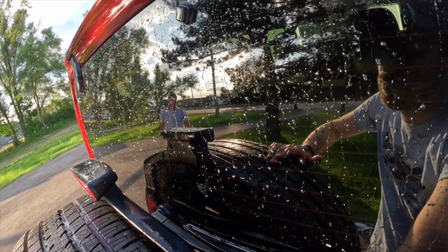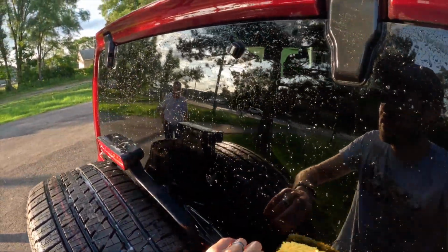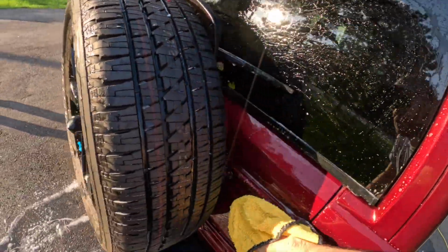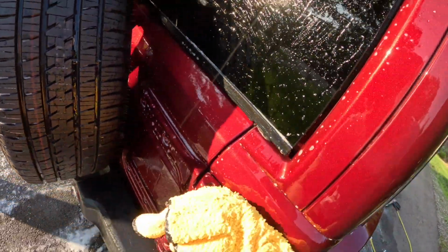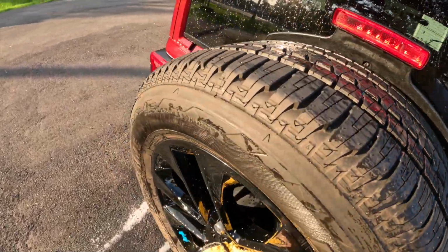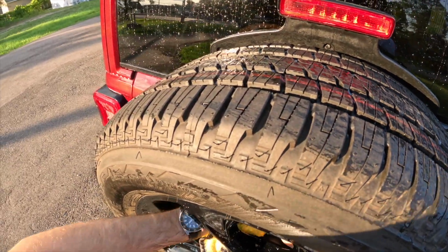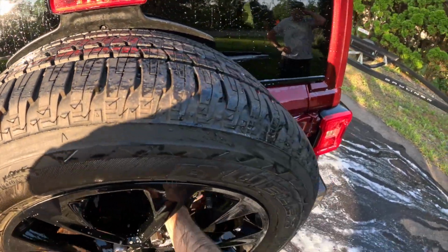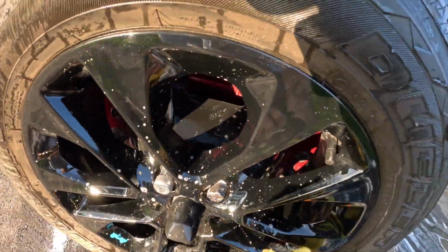So we'll just get into these crevices and cracks back here. This is an area that you really have to focus on, and there's some dirt hiding back in there. I'd imagine on a consumer-owned one of these, where the owner isn't quite as OCD as the one standing here alongside me, this is going to be a really, really dirty part of a Jeep. Somewhere that if you're buying one used, you're going to need to take some time to really recondition, just because of the nature of that. So come in here, get that piece that holds that wheel on, and a little bit of this.